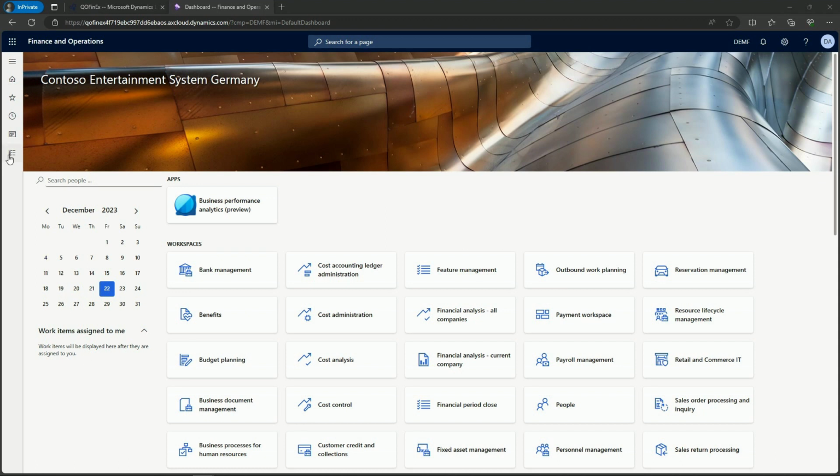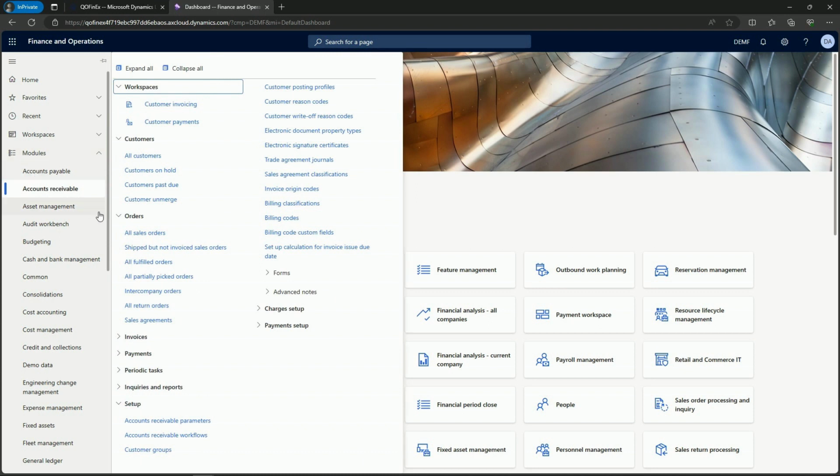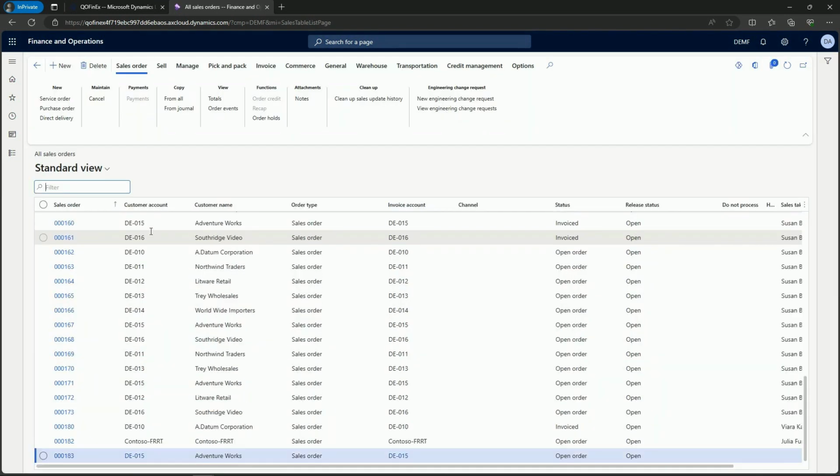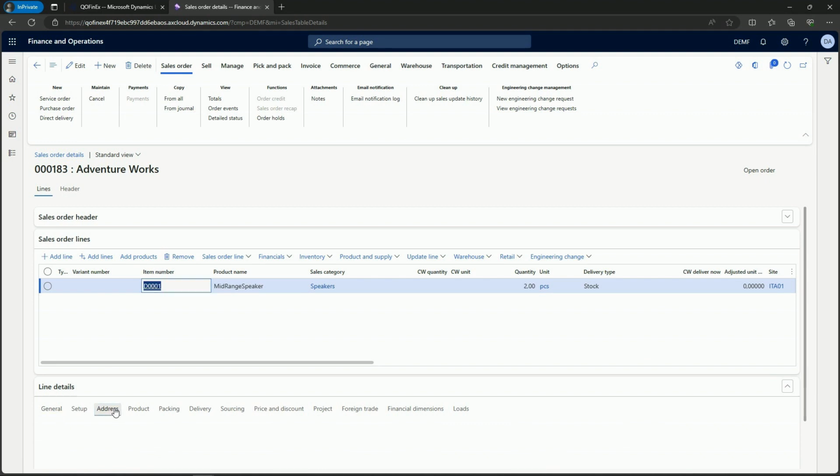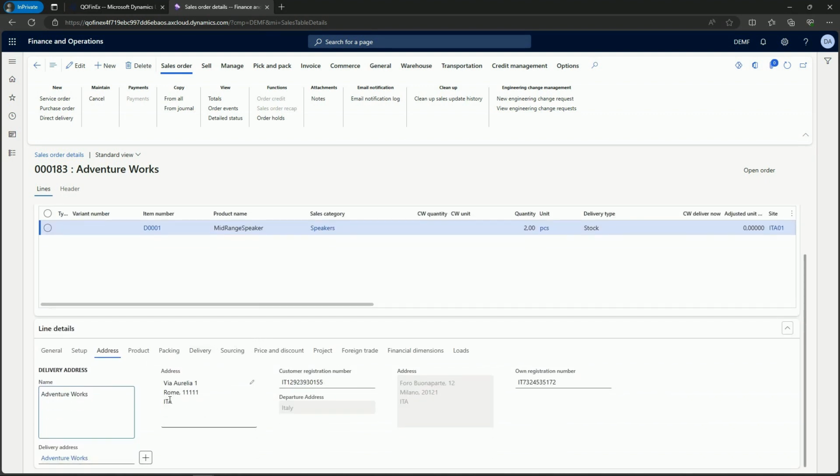Therefore, in most countries where Contoso owns a warehouse, they also have a tax registration number related to that warehouse. The sales representative of Contoso, Germany, has just recorded the sales order for AdventureWorks. As the ordered speakers are in stock at Contoso's warehouse in Italy, they will be shipped from the Italian warehouse. This necessitates that the related transaction registers not only the Italian tax registration number of AdventureWorks warehouse in Italy, but also the Italian tax registration number of Contoso's warehouse in Italy.